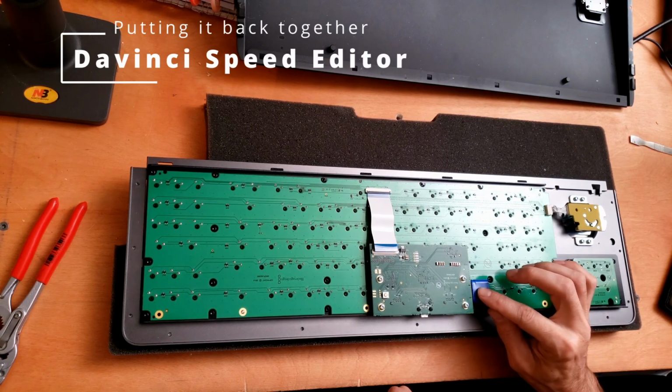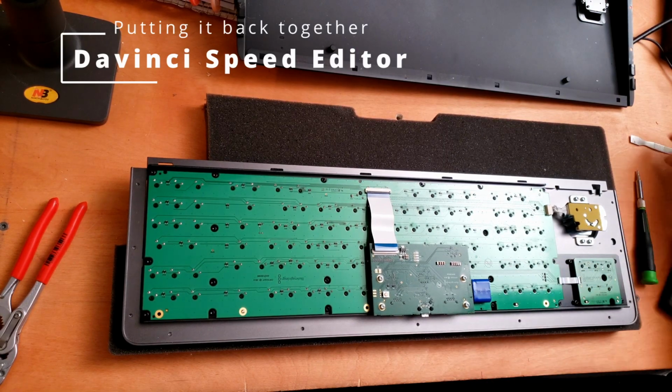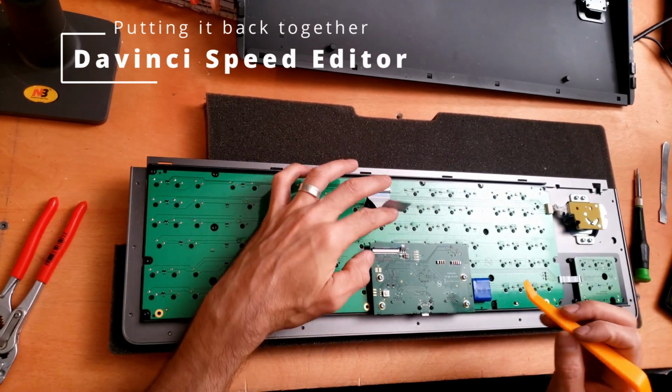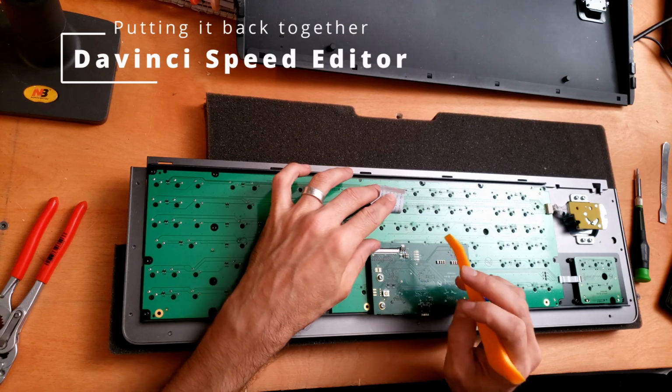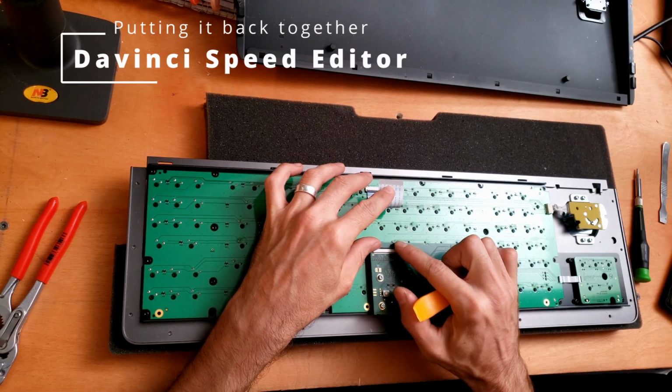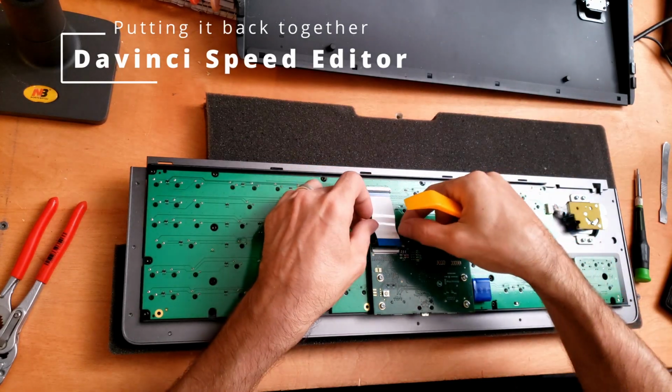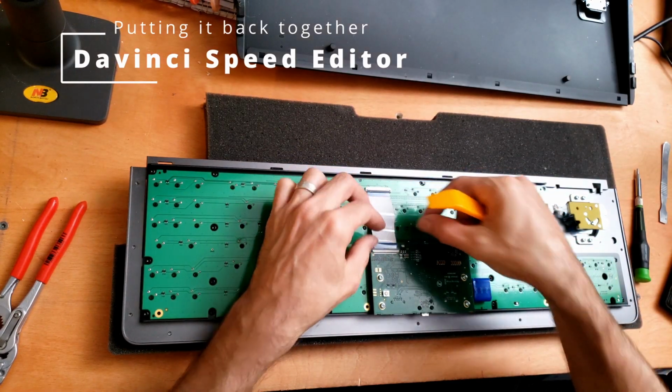All right, so let's snug all this down. Great. All right, so this little arm flips up and down. I didn't know if it was a slide out or a flip up. It flips up. So let's put this back.